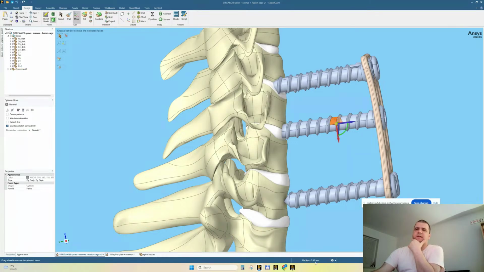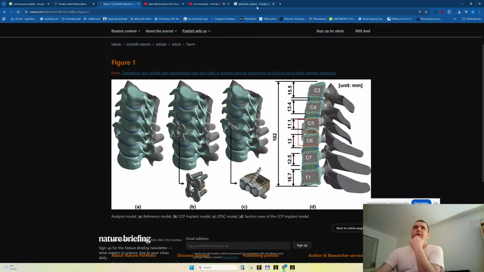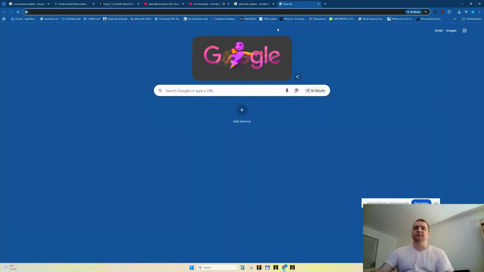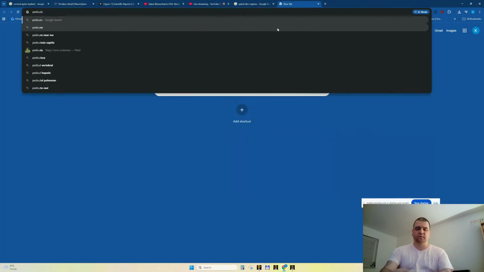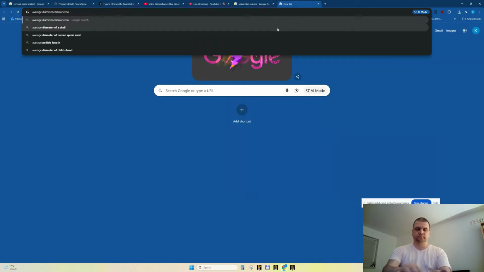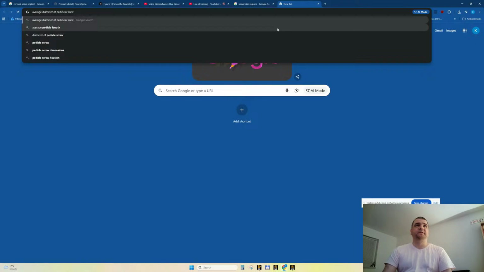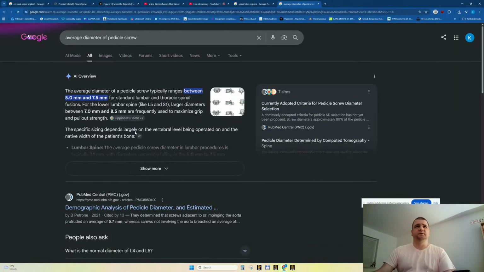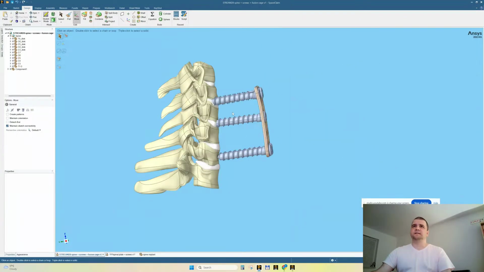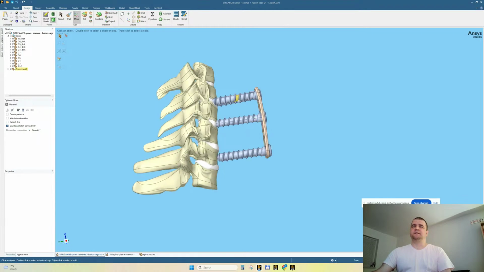For example, the diameter of the screw is 10, but let's ask for an average diameter of a pedicle screw. Pedicle, sorry. So it's 5 to 7, and we have double. So let's scale this subassembly by 0.5, because it's too much.